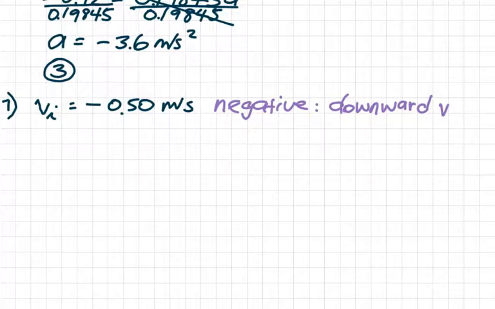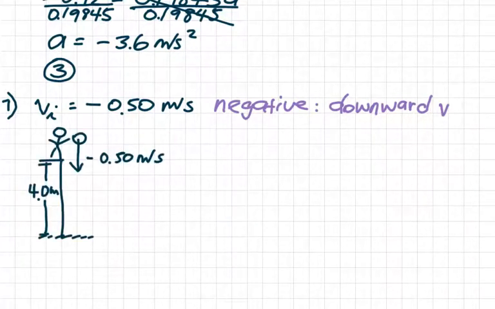But if you think about it, it really depends on for how much time the ball was falling, because a hundredth of a second after it's thrown, it hasn't gone 4 meters. And maybe 2/10 of a second after it was thrown, it hasn't gone 4 meters. So that 4 meters, that's just where it came from. This might be a good example of a problem that we might want to sketch out. So there's a little sketch to help us visualize what's going on. The sketch isn't really necessary, but sometimes it helps to have a picture.